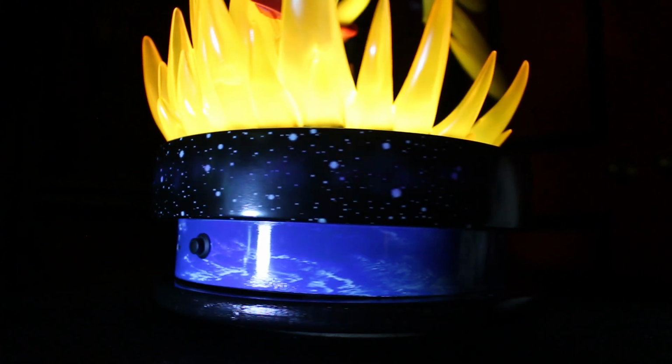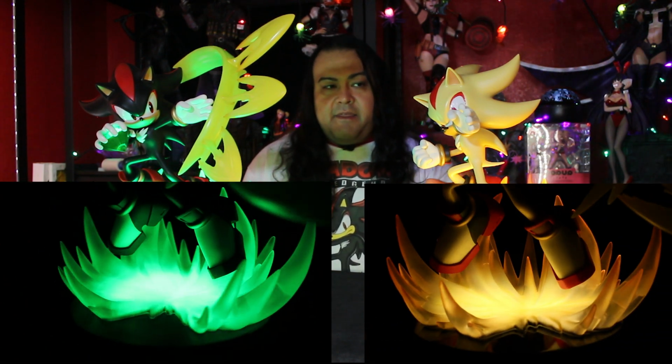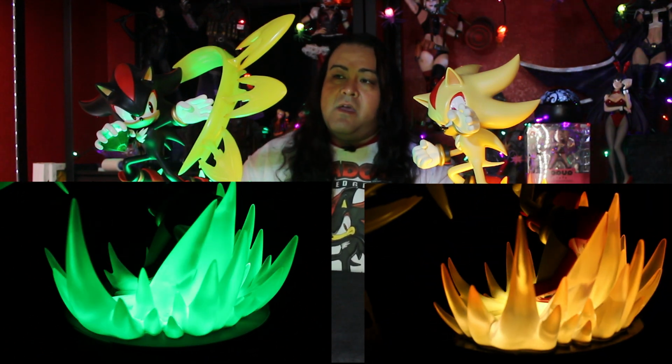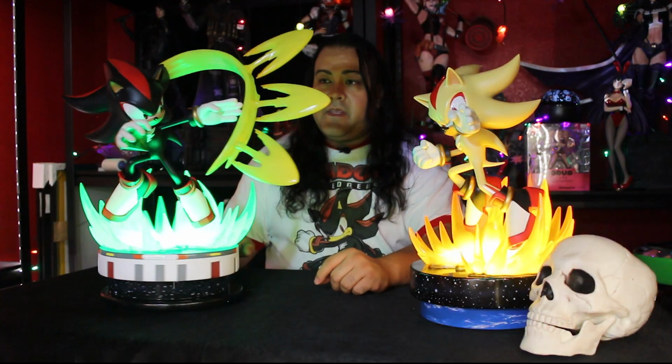So first, let's start off with the similarities between these two guys, then we can branch off into the differences. So yes, the energy effects are exactly the same. The only difference, obviously, is the colors. The pose and the sculpt for Shadow himself, yes, they are exactly the same, with the difference being on Super Shadow, he has a clenched fist, and regular Shadow, he has a Chaos Emerald, okay?